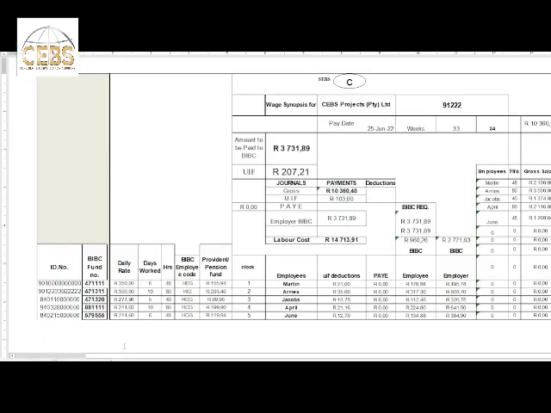Once you have completed the Excel sheet, these are the compliance reports. SEP Synopsis Report. The SEP Synopsis Report will give you an indication of your weekly, fortnightly and monthly gross and net salary to be paid to each of your employees. This report also indicates your employees' hours worked, UIF, pay as you earn, BIBC days worked, BIBC employees' and BIBC employers' deductions. On this report, you will receive your labor costs, 2% employer UIF, BIBC amount to be paid to the BIBC, the PAYE amount and EMP 201 amount.